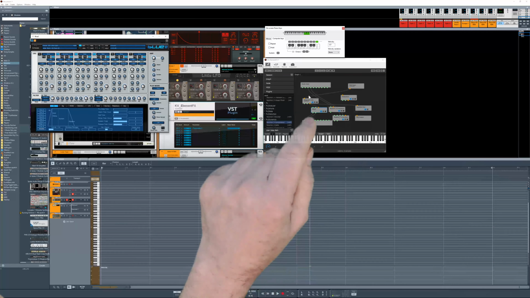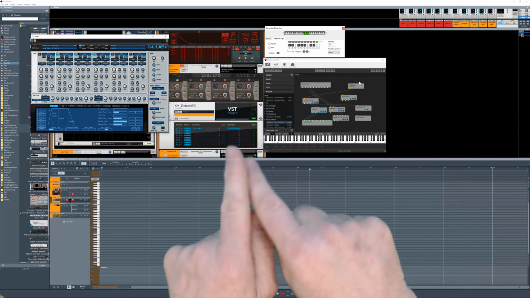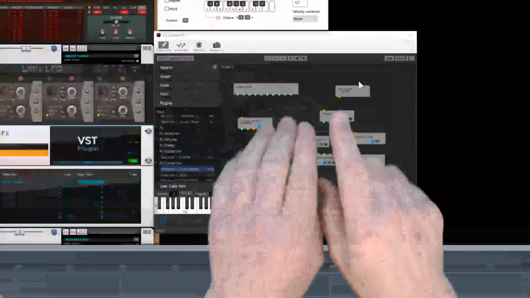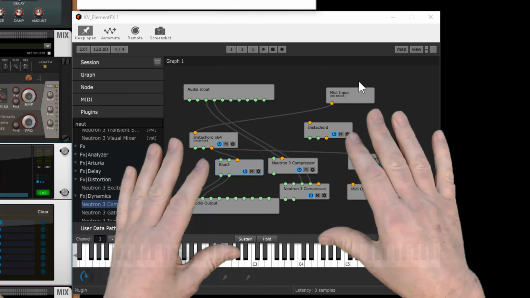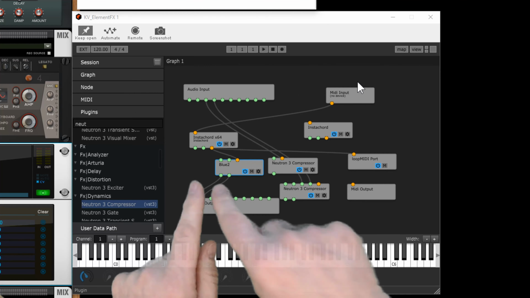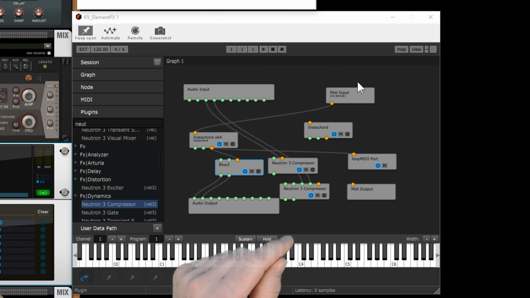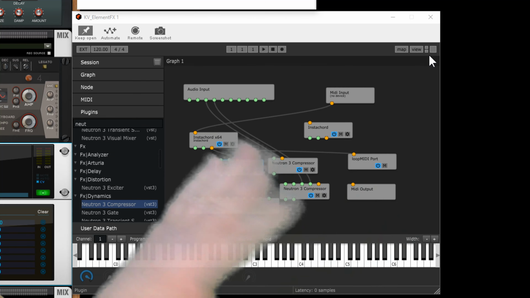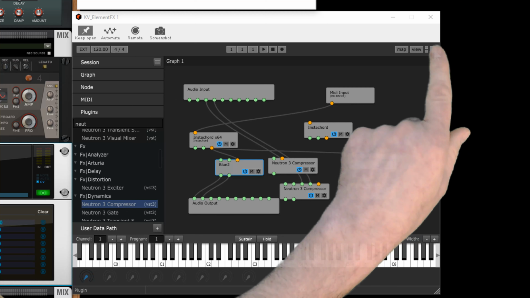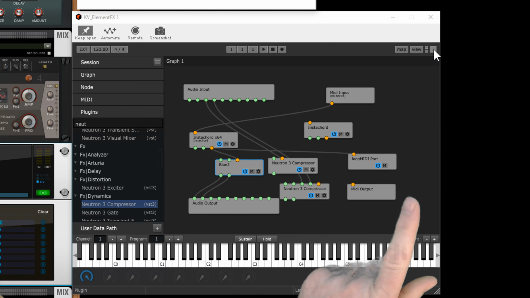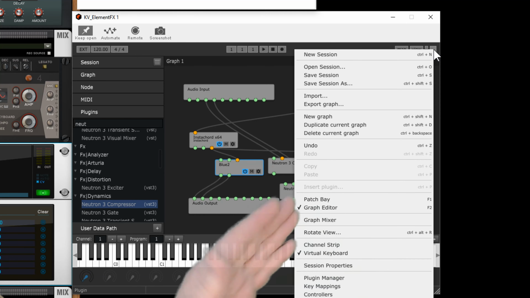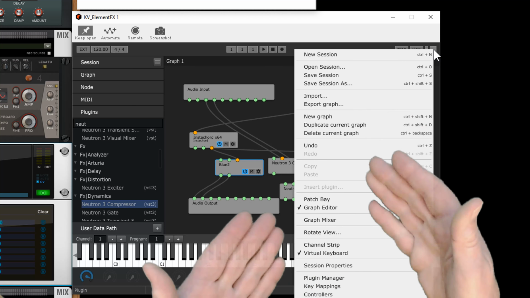Oh yes, so here's another biggie. I will actually have a quick look at the standalone version, because Elements also comes in a standalone version, and it's quite good to run up Elements for the very first time as a standalone version. What is not intuitive in here is on this button here, I'm going to right mouse click it, and this is where we can get to all our options.